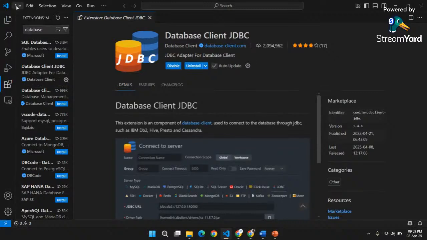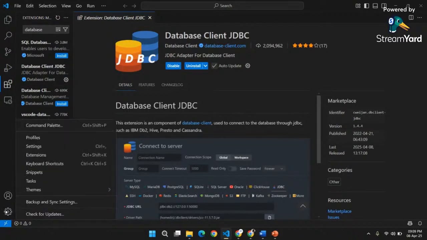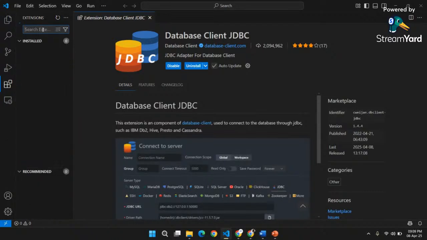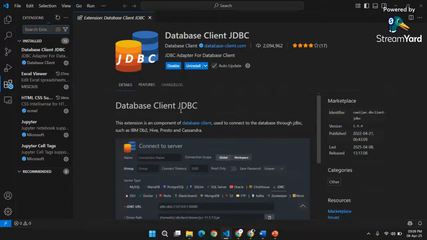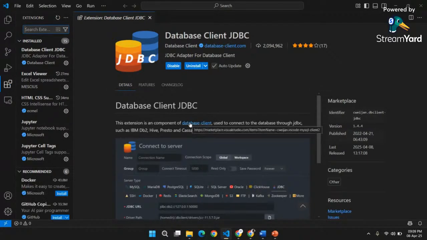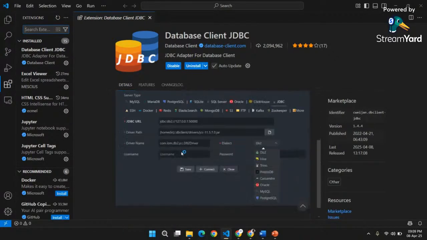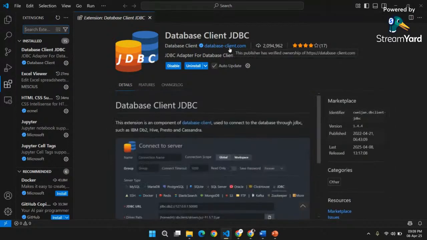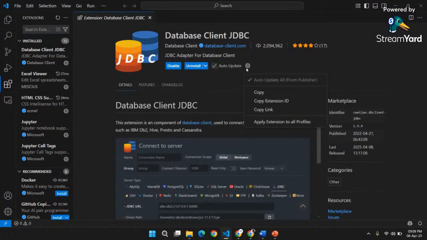Okay, this has installed. Great. Why am I not seeing it? So the component is database client, right? Marketplace issues, database client setting, apply to our profile.